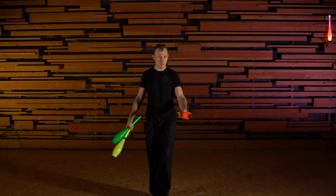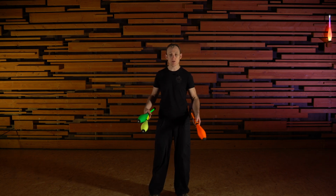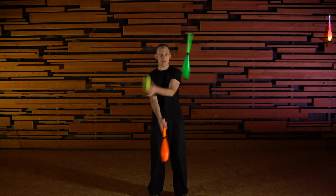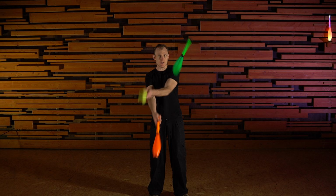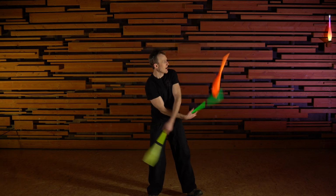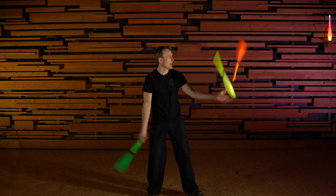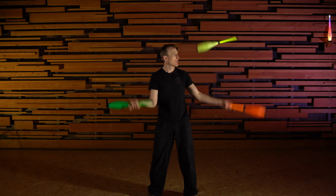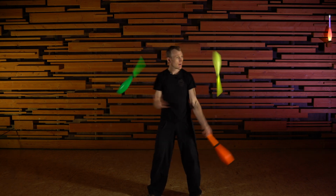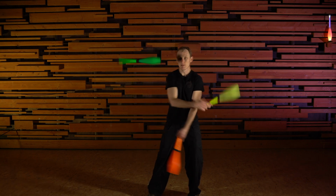Another great example to demonstrate the difference between a non-conserved and a transitionally conserved pattern would be if you took a look at Mills Mess. Mills Mess is not conserved. Every time I catch it, I completely stop it and change its direction. But if I change the Mills Mess so that it's on a wall plane, now every time I catch it, it swings to the opposite side and leads directly into the next throw in the pattern. And once again, the more that I can allow the club to swing when it hits my hand, the smoother that this pattern looks.